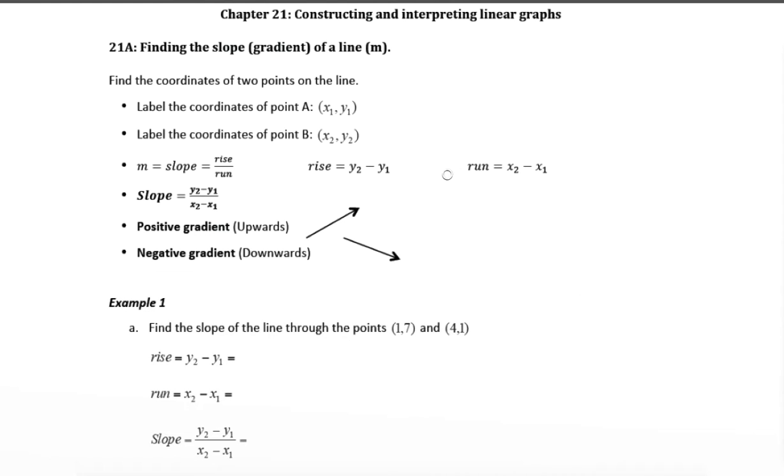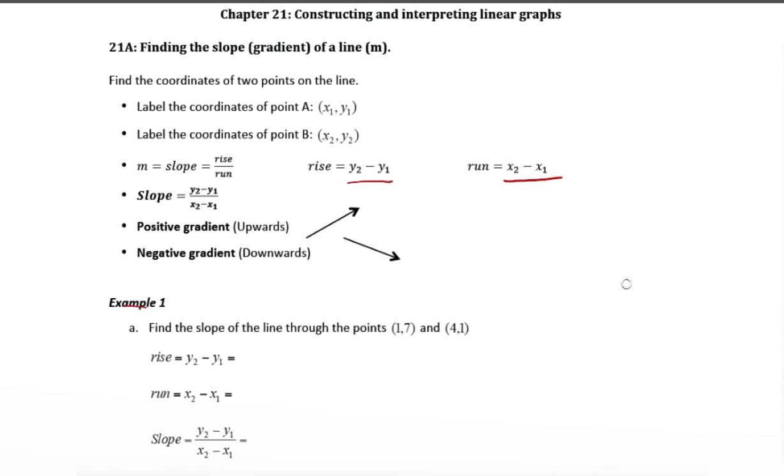But we describe the rise and the run a little bit differently to how we described it before. Before we just looked at how much it had gone up by and how much it had gone across by. This is the exact same idea. These two formulas here are difference formulas. They tell us what is the difference between y and what is the difference between x, which is exactly what we looked at before, but now we've got it in a formula. So let's consider example 1. Find the slope of the line going through these 2 points.